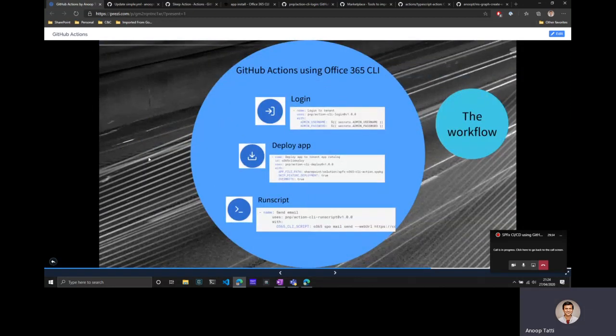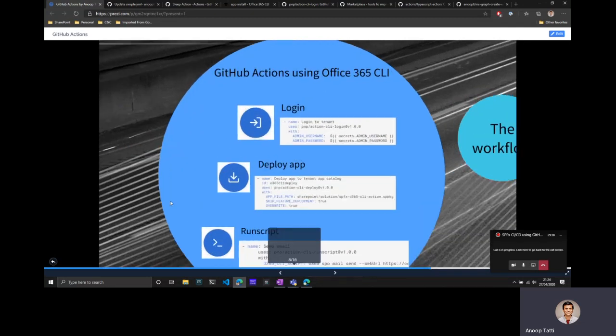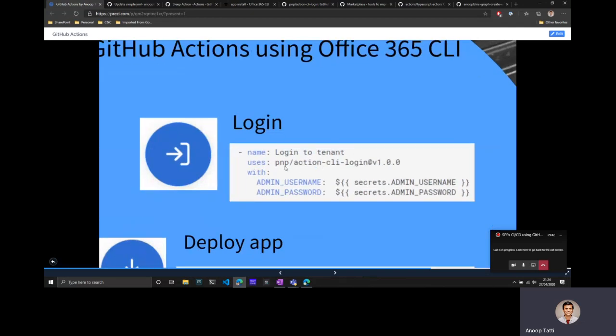So what we have done is we have created 3 actions using Office 365 CLI. The first one is called the Login Action. As we saw earlier, each action has a path where it is present, and then it has some parameters that it accepts.